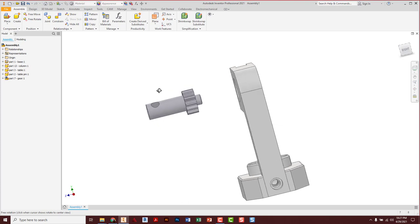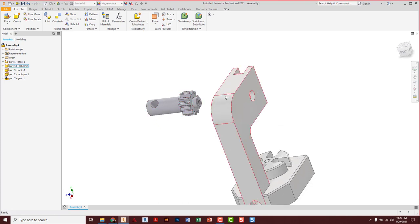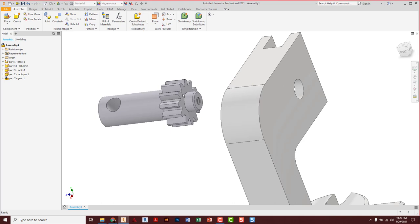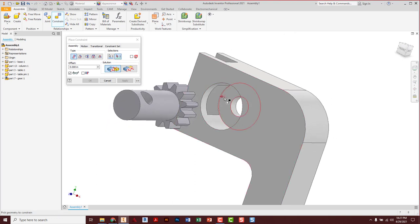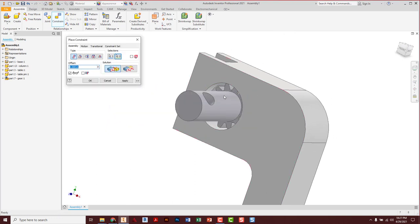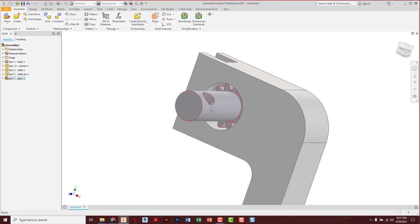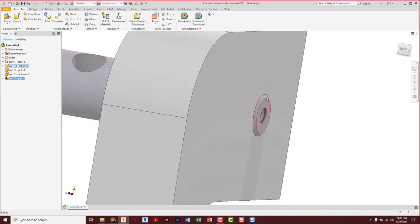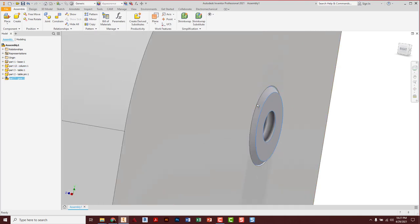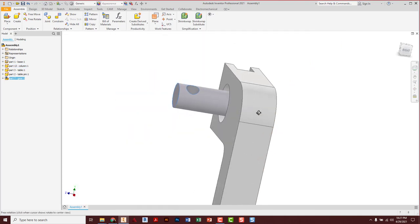Slide it back out. I need to think about how far in the gear goes — it's going to go up against the side of that gear's face. Constrain: this little stubby part will fit through the hole, so the side of the gear goes up against the slightly indented surface. Apply, cancel. That part sticks out just a little bit — the chamfer — so that when you put the bolt on later, it has a little bit of wiggle room side to side.